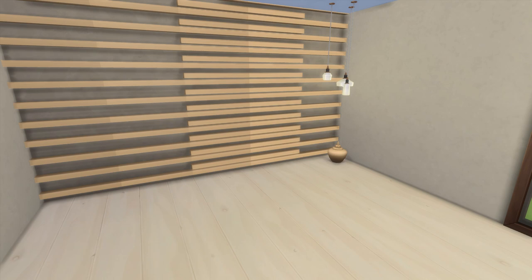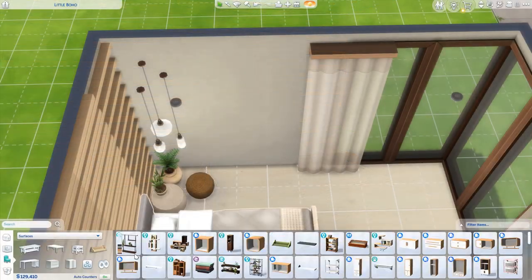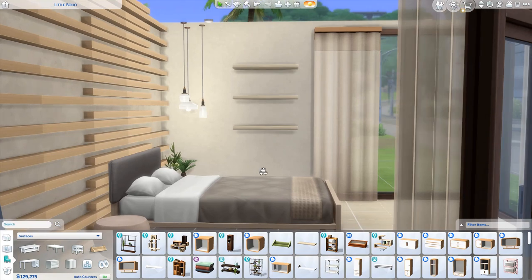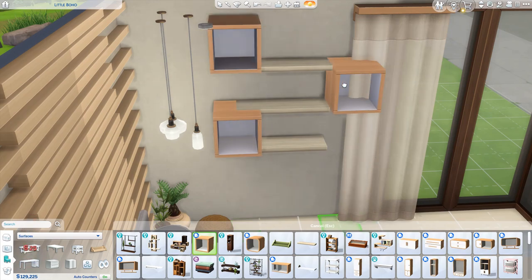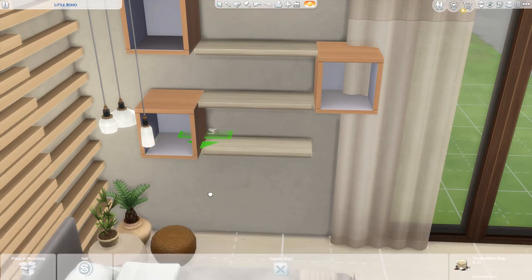I have decided for this series that the final house will be for a single mom and her toddler. And because I've started with the boho style series, I think she should be down to earth and in the environmental career. So the last three rooms will be a toddler room, a study, and then an upstairs family bathroom. I'm so excited to see this final series come together, and I cannot wait to build the full house from these rooms.